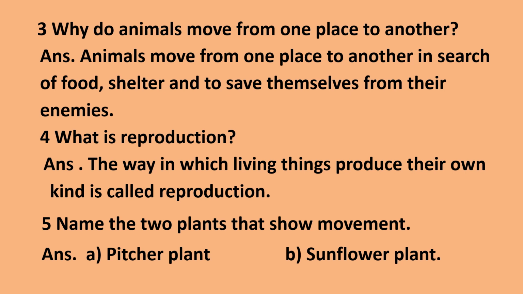Next question is, name the two plants that show movement. Children, basically plants remain fixed to the soil. They do not show movement, but parts of some plants show some special movements, and those are the pitcher plant and the sunflower plant. A pitcher plant traps insects and eats them, and a sunflower always turns its face in the direction of the sun.